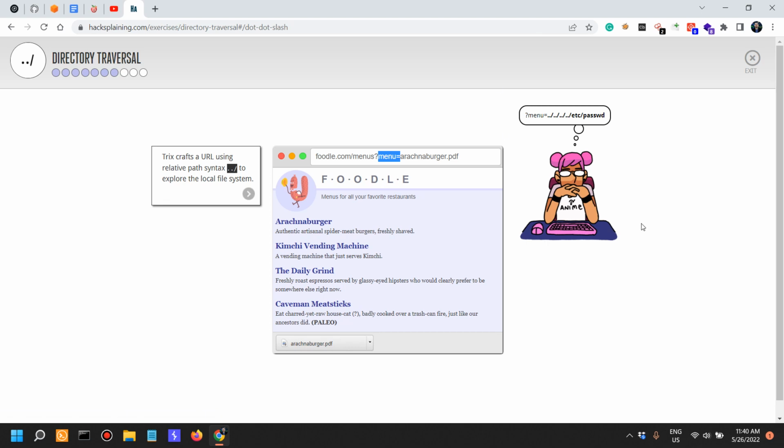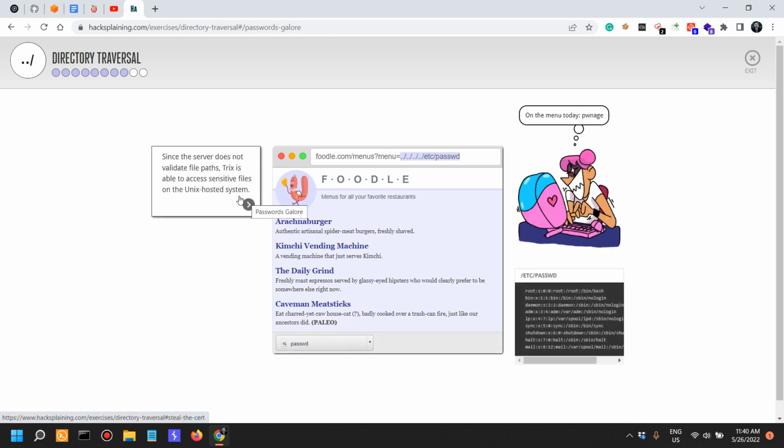So Trix crafts a URL using relative path syntax, ../, to explore the local file system. So ../ all the way out into the root directory, and when you're in the root directory on a Linux system, you can access /etc/passwd. In Windows, you would be accessing something like Windows Win32 host or something like that.